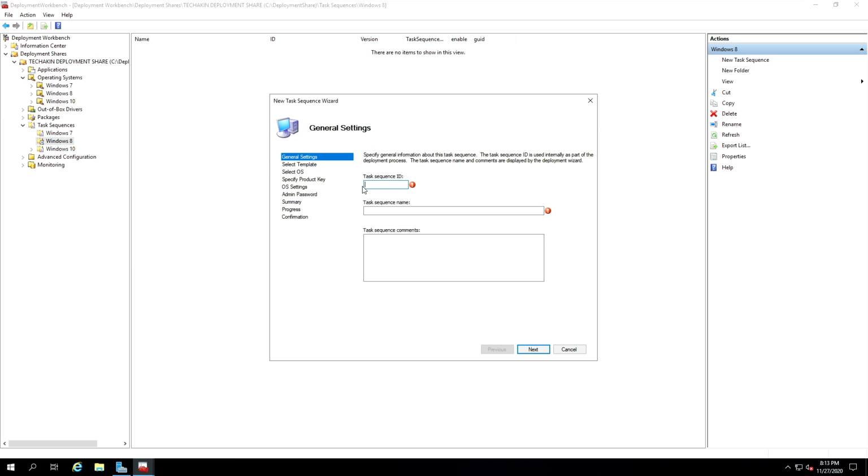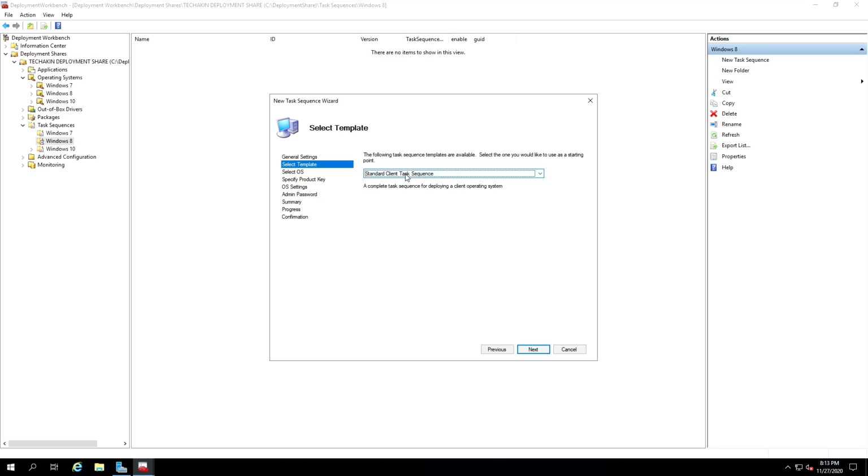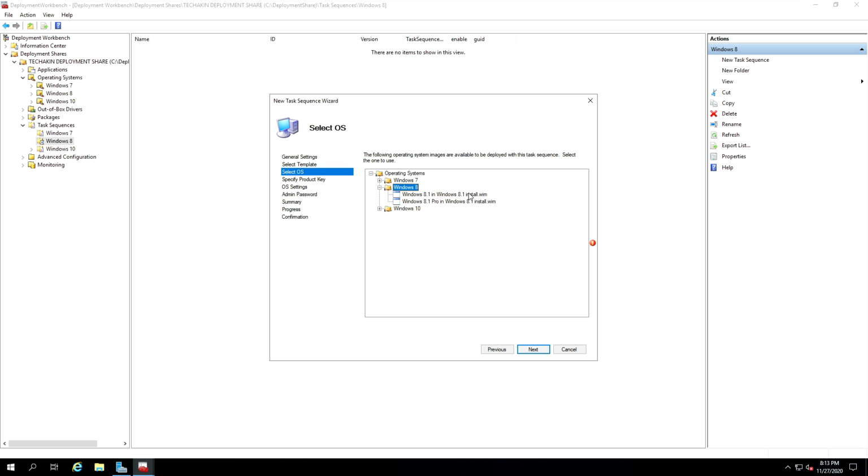New task sequence. Task sequence number 002. And give it a name, Windows 8.1. Okay, and go next. Standard client task sequence. Next. And in the select OS page, select Windows 8 and select Windows 8.1 Pro.